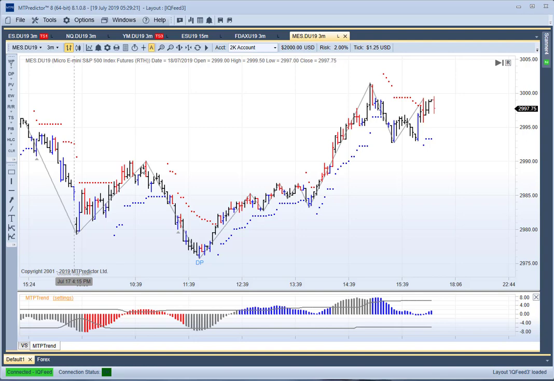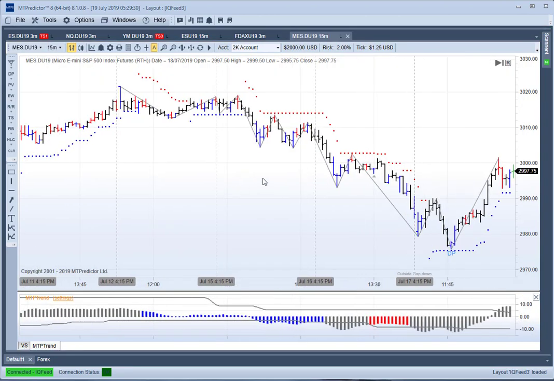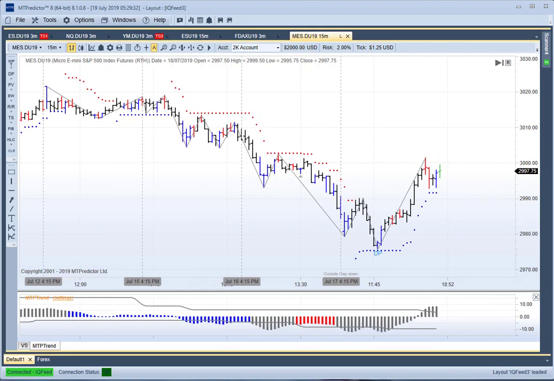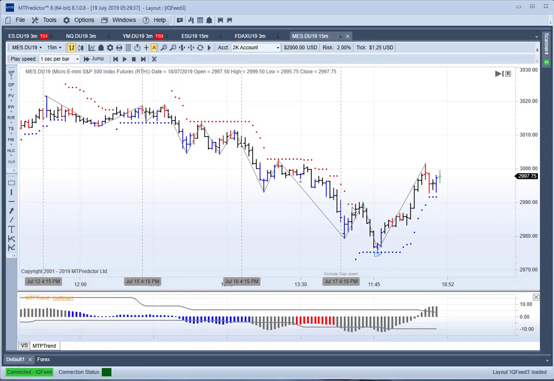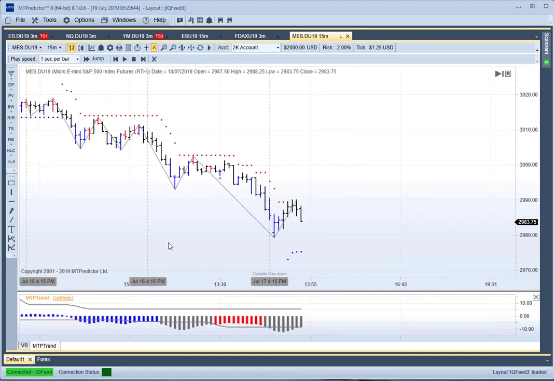Well, for this we use our higher time frame chart. So if you're looking to trade off a 3-minute chart, you'd go out to the 15-minute chart and look for the higher time frame support and resistance zones. So I just want to take our chart back a little bit further to perhaps just after that high was made there, and to show you how you put these on the chart. By the way, if you're using daily charts, you'd go out to the weekly chart for the longer time frame. If you're looking at say a 4-hour forex chart, you go out to the daily. But because we're looking at a 3-minute chart, you'd go out to the 15-minute chart.